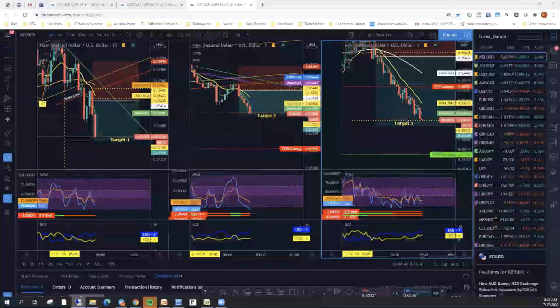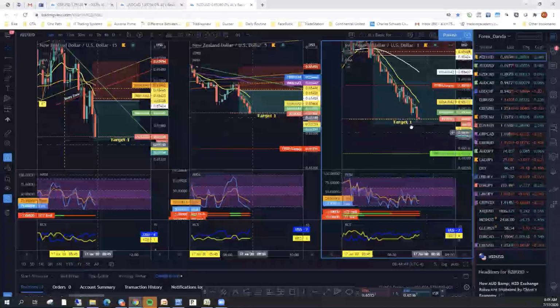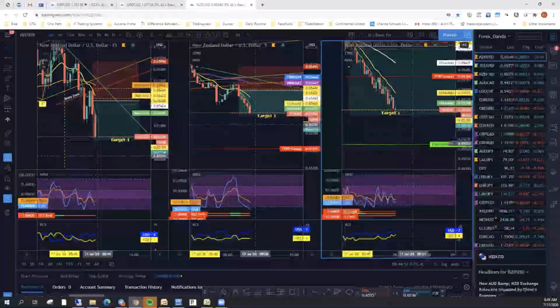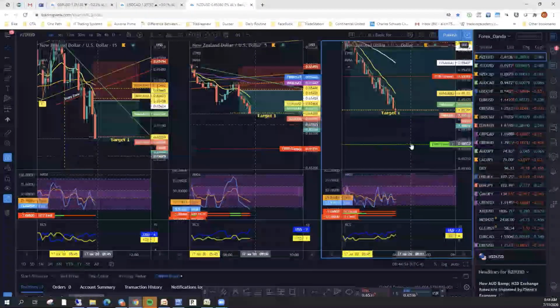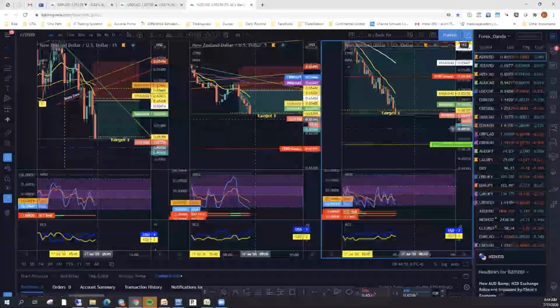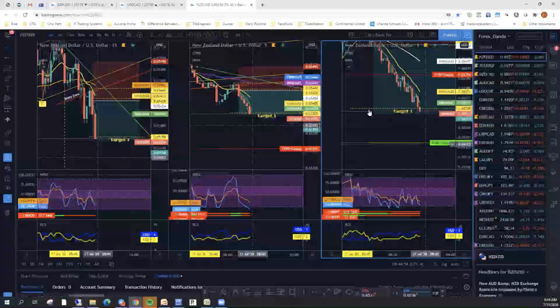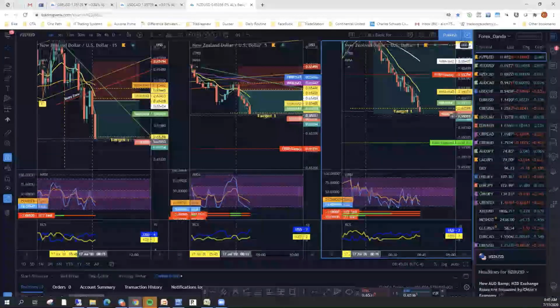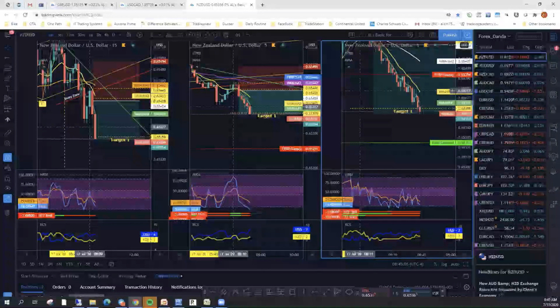I did take one position off on this. I still have one position left. I'm going to hold off, and if it gets down to this green line, which I suspect it might, I'll take out the second position. But right now, I did close out the one, and we'll see if it keeps on going.